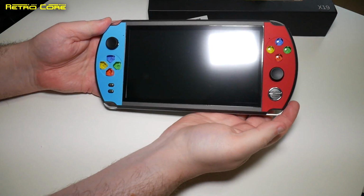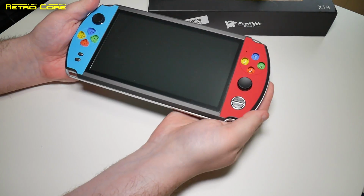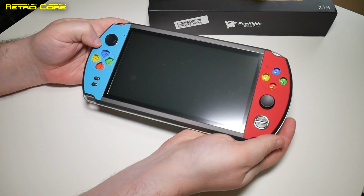And here it is. And just look at that, isn't that a big console? Now, it has been coated in some sort of rubberized finish, but it doesn't feel sticky or anything like that. It feels very smooth. It feels quite nice to the touch.